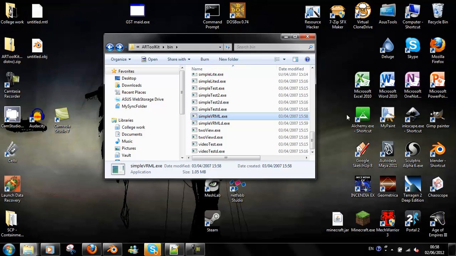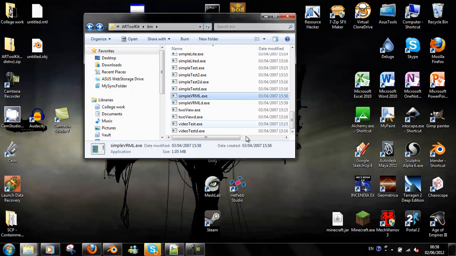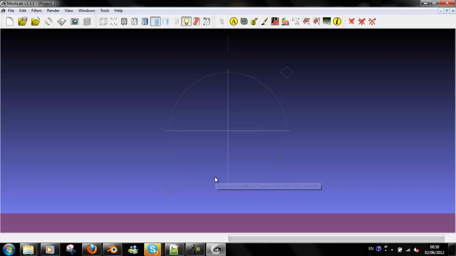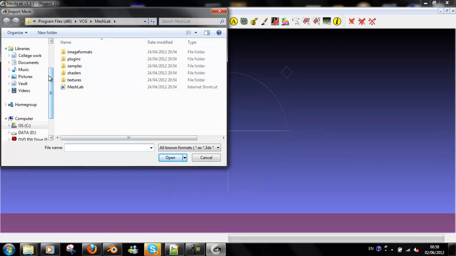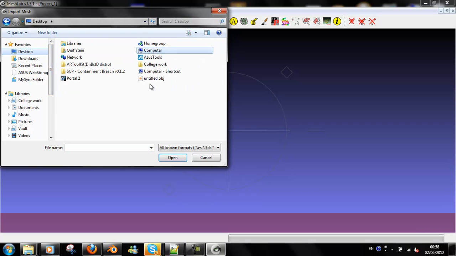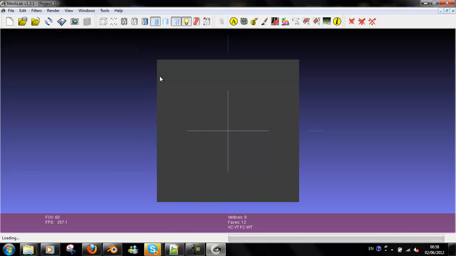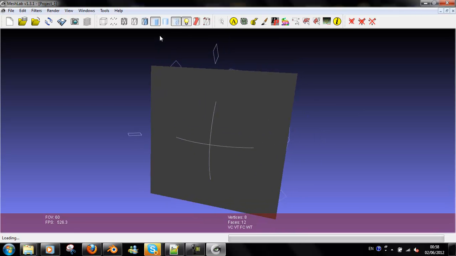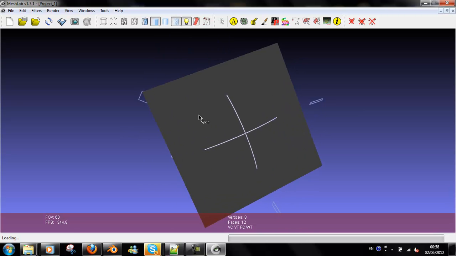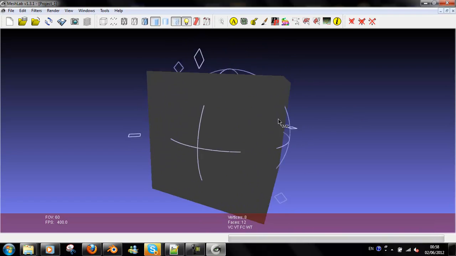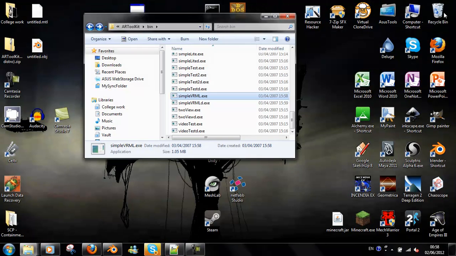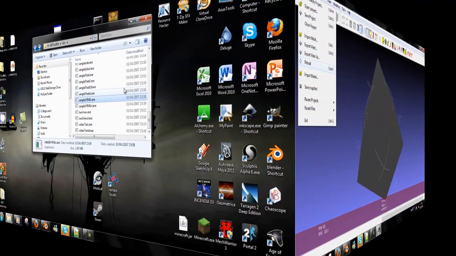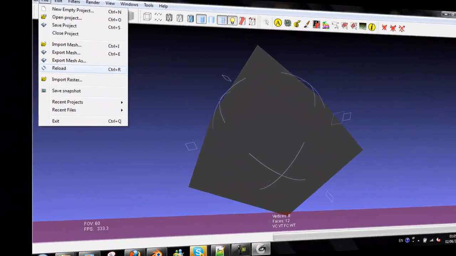Then we go into MeshLab. I'll put a link in the description if you don't know how to use Google. So, wait for MeshLab to open, and you want to import your OBJ from wherever you saved it, and I'll switch the textures on. It doesn't seem to have textures. The lack of textures made me panic, but then I realised it didn't matter.